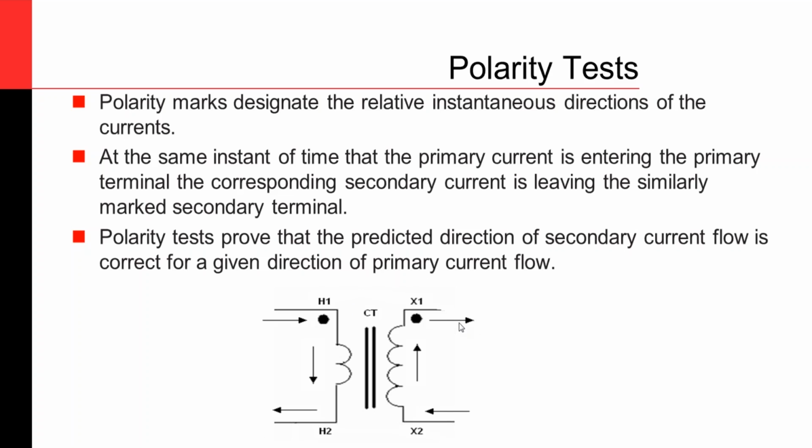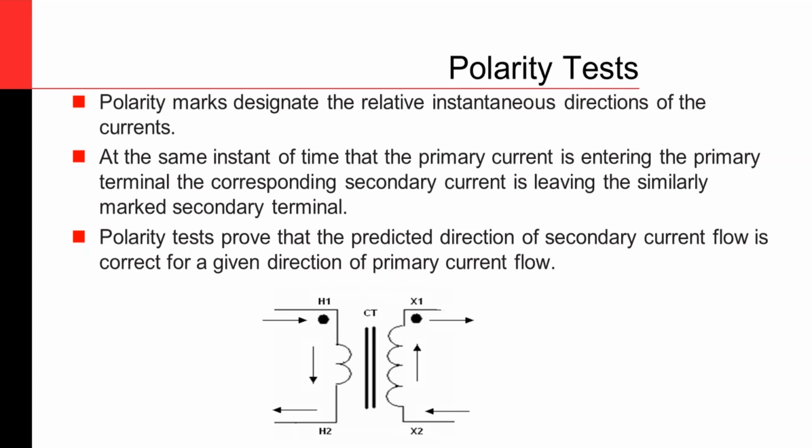Off the top of my head, I can think of what could go wrong if you connect H1 to the H2 terminal and H2 to the H1 terminal. What could go wrong? The secondary response is going to be in a different direction, which is 180 degrees out, or in other words, completely in the opposite direction. When you have a differential operation protecting your transformer, your generator, your bus bar, typically the generators, transformers and bus bars, the differential operation is going to see a differential current, and it is going to say, please isolate the system.